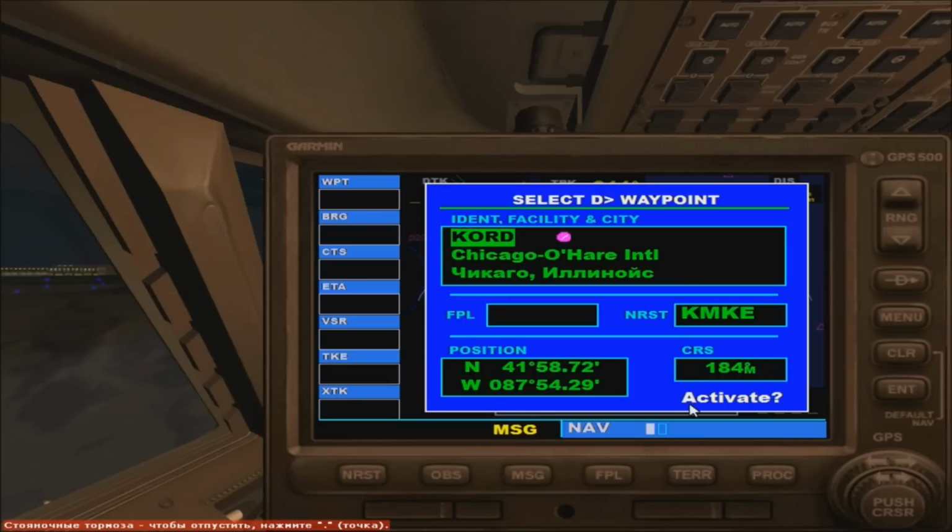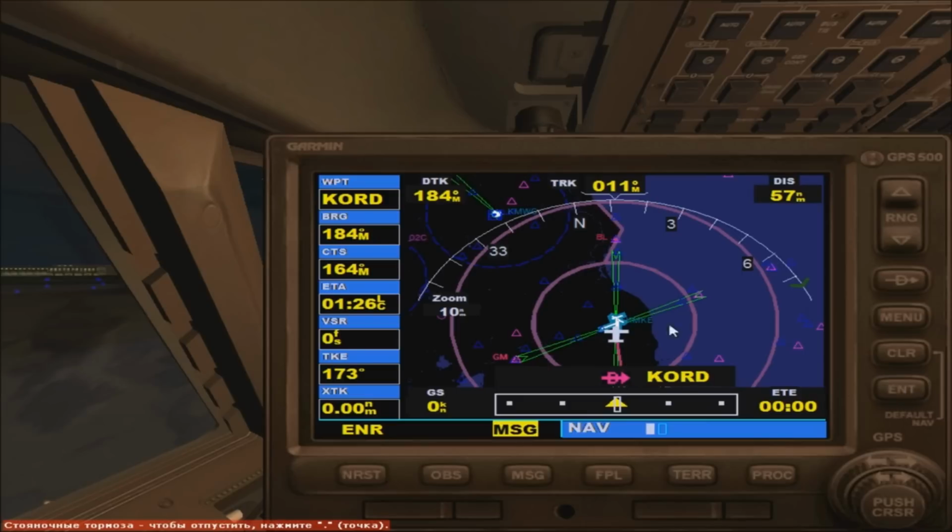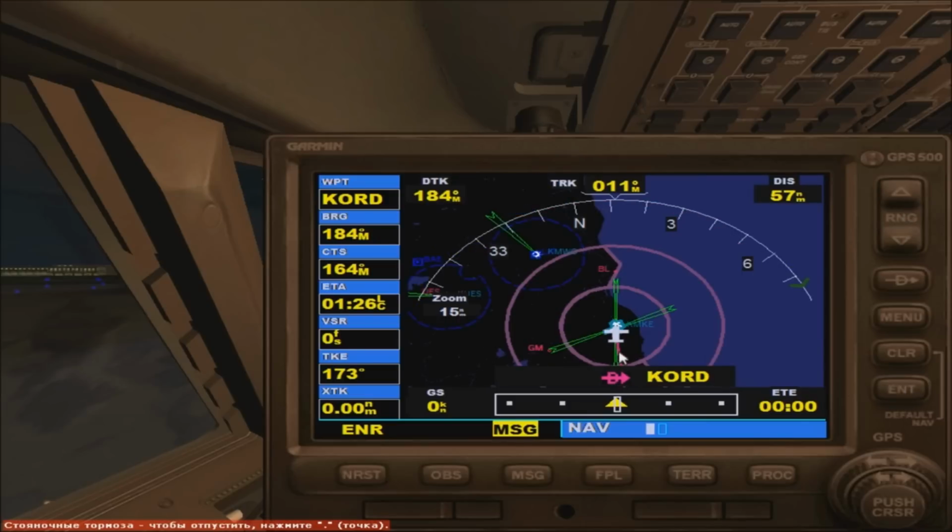So then we press enter, one more time enter, and it will ask to activate. Yes, we want to activate it right now. Activate. Alright, I don't know if you can see here, the purple bar appeared up here, which will actually route you to Chicago O'Hare International Airport. What this does is connect your airplane to the tower, and the airplane directs itself to the tower, but you will not be landing on the tower, so we have to select the runway that we're landing onto.